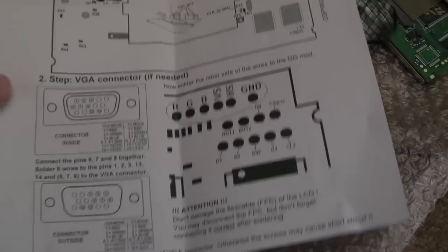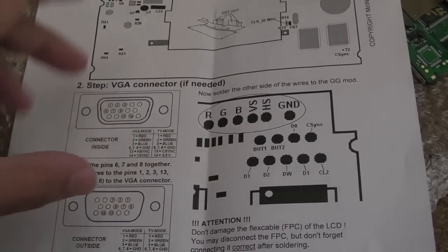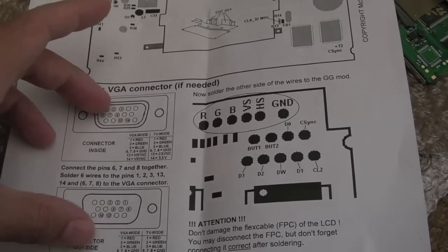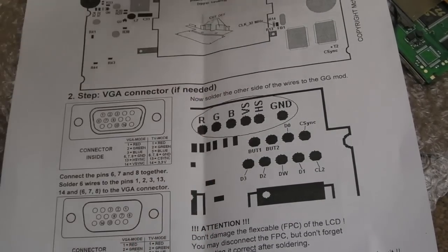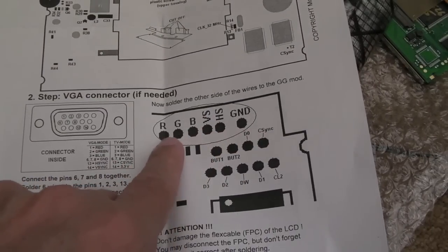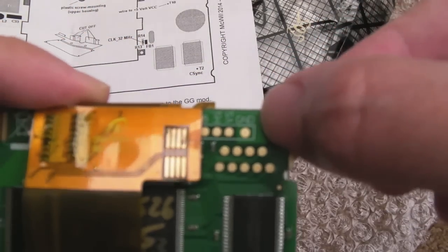And then there's step two, the VGA connector. I should have zoomed in on this, really sorry, but there's not much to say. I'm reading it out, I guess, anyway. The VGA connector, I'm going to do that in a separate video, like I'm going to go back to my Atari Lynx and revisit that. You get the little bag here with the VGA connector and the bolts and washers and nuts and stuff, so you can do that later. It really is as simple as on the board itself. You've got these pads here and you've got red, green, blue, vertical sync, horizontal sync and ground, which I think, if we just have a look at the board here, you can see them there, and they're just masked by this ribbon.